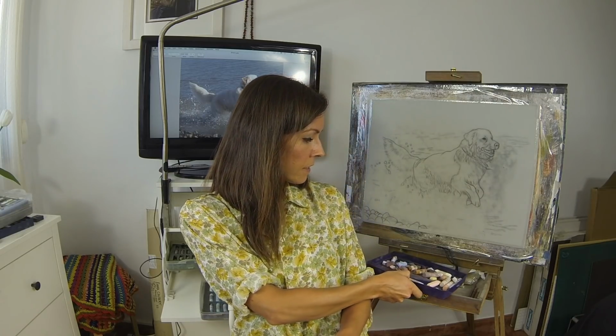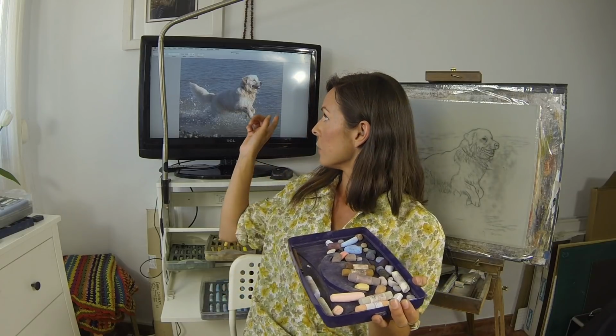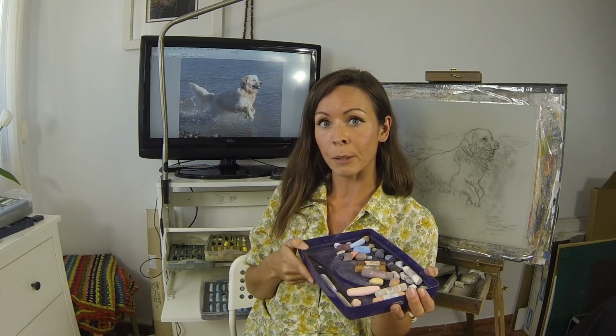So I hope today I can take you through the process of choosing my palette before I start to paint, which is something I often do to think of the colours before I start work. And I've got a fresh piece on the easel, so I'm going to take you through how I chose some of my palette for this before I begin, and show you that using the beautiful photo reference that I'll be working from. So I hope you find this helpful.